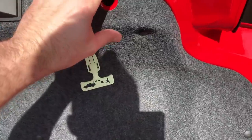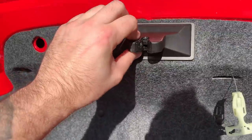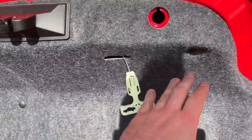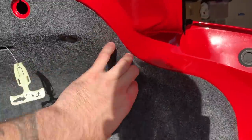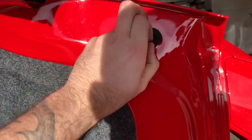Then we're going to pull some of these pins out so that we can get to some of the back screws, and then you have to pop this thing loose so we can just get back there because there are some bolts. The other bolts are located here, so we're going to take these guys out.